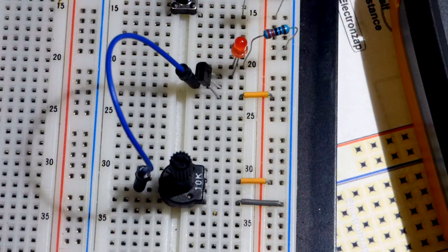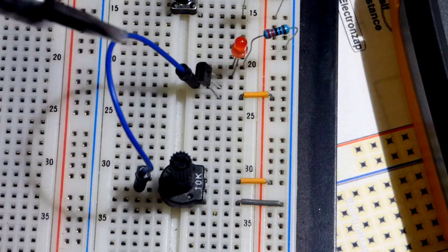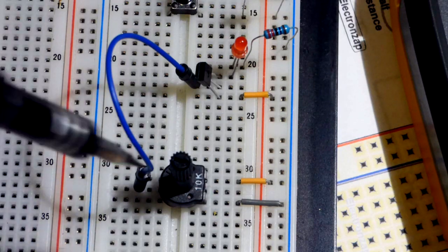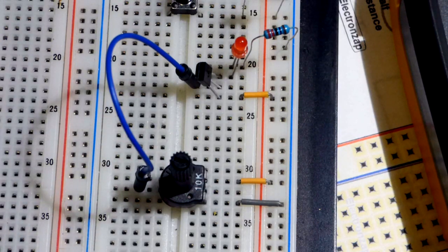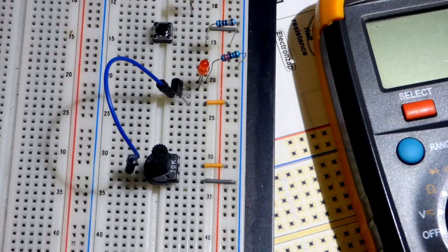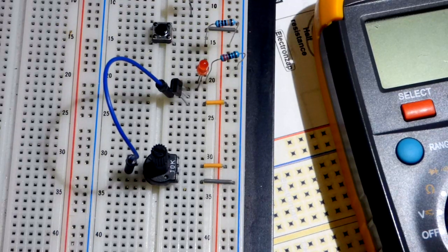Why would we want a transistor switch? We can take a voltage, and based on that voltage the transistor is either on or off - there are no mechanical parts. In this circuit I have a trim pot controlling it, but we could have something else controlling it electrically with no mechanical parts. Moving electrons does not really cause any wear and tear, as long as you keep the heat down, so they can switch forever if it's all based on moving charges. That is the basic circuit - a switch. Pretty common, really simple circuit.